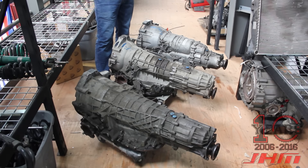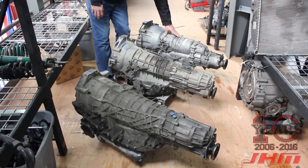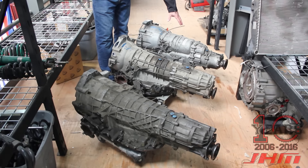You may ask why we converted this car to a manual transmission. The obvious reason is that a lot of people just want a manual — we do that with a lot of the older V8 timing belt A6s with the 01E. Here you can see the differences: on the left is the six-speed automatic, larger and beefier — this is what's in the B6/B7 S4, normally bolted to the timing chain V8. We have cars with 30,000–40,000 miles on our supercharger kit and 130,000–140,000 on the transmission with zero issues, so these transmissions have proven to be pretty strong.